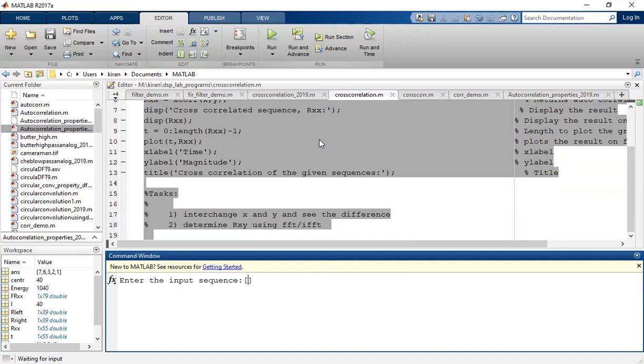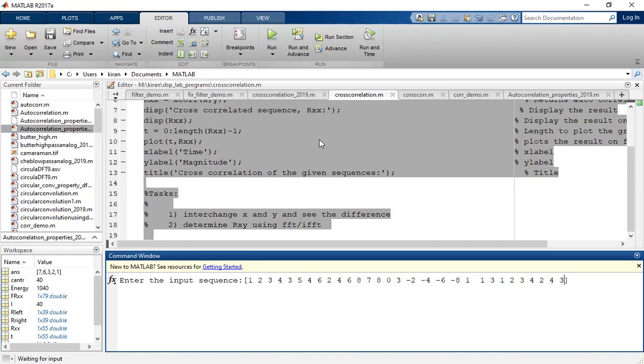So let me give a sequence: 1, 2, 3, 4, 3, 5, 4, 6, then 2, 4, 6, 8, then 7, 8, 0, 3, then -2, -4, -6, -8, then 1, 1, 2, 1, 2, 3, 4, 2, 3.